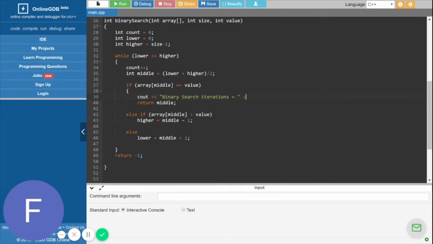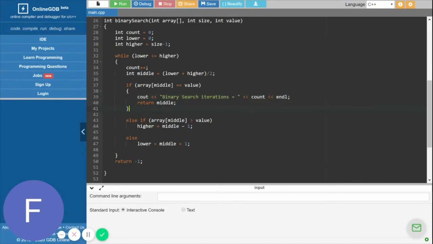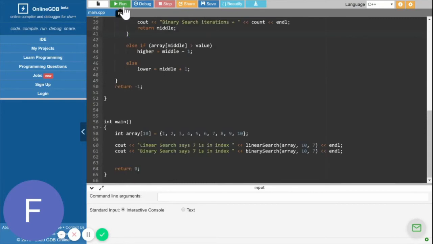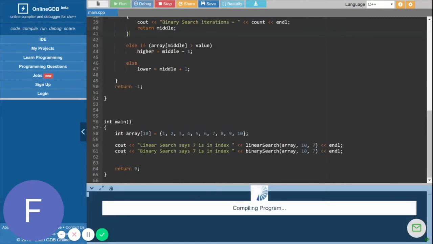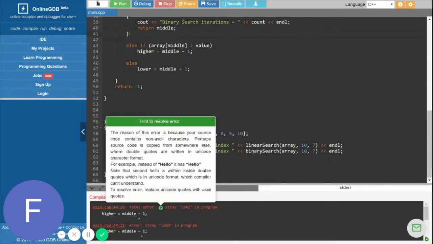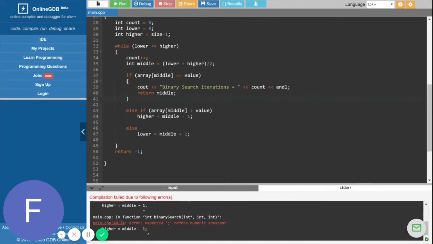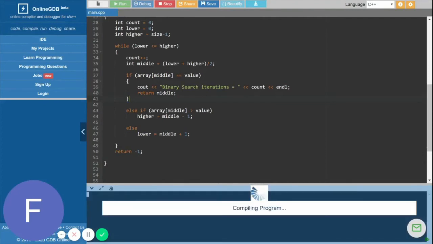So let's run the program and see what happens. Okay, there's a compilation error. So any programming starts with a compilation error, so that's okay. So let's jump to the problem. Oh, okay. So it just didn't like that I copied it from Word, basically. Yeah, that was my only issue. Anyway, so the linear search iterations make 7, which can be true. 7 is found in index 6, true. Binary makes 4, and binary says 7 is in index 6 as well. So let's go check that out.